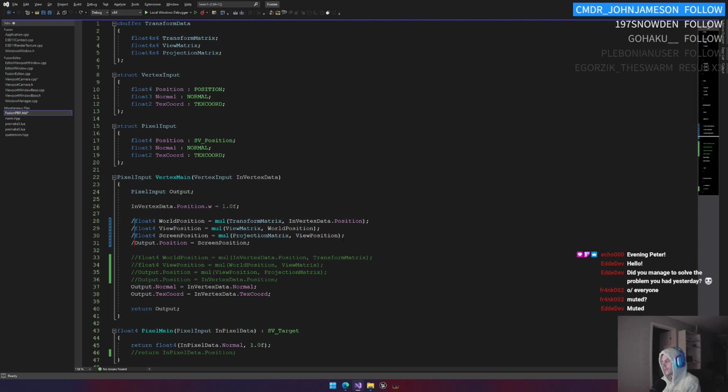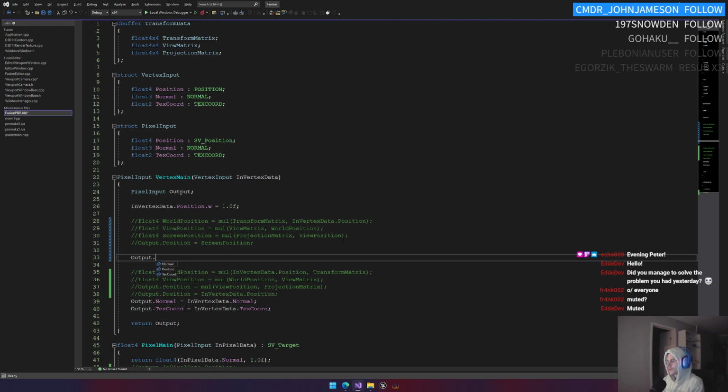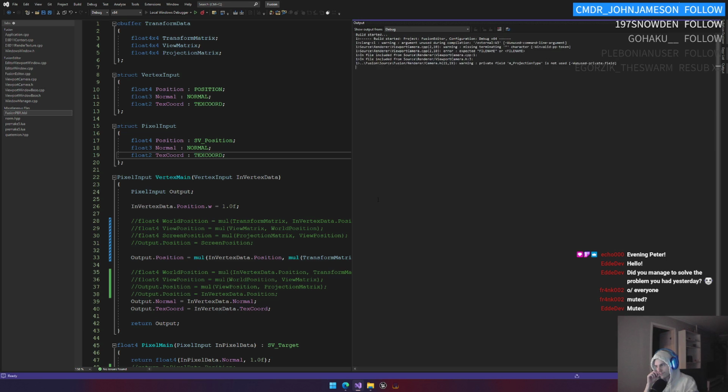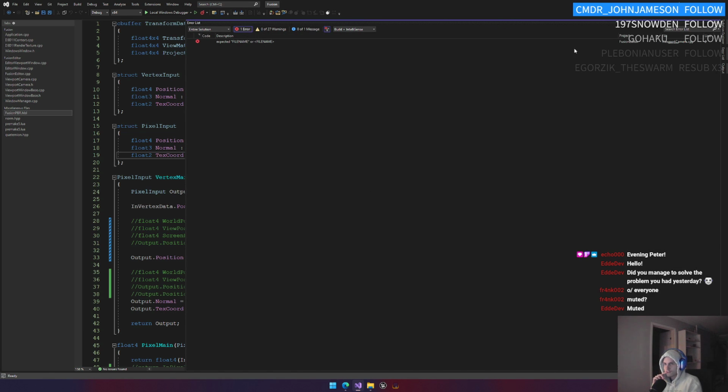Alright, but what if we do a left-handed matrix? And we try doing this. I don't think I need to transpose because it should still be using column major.